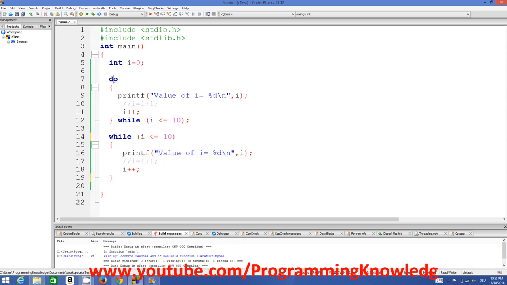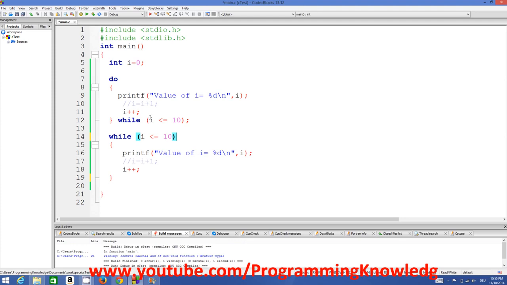But in the do while loop, it executes your code at least once and then checks your condition, and if this condition is true, it will once again go into the statement here and execute it, and as soon as this condition is false it goes out of the loop. Okay, so do while loop executes your code at least once without checking the condition, but while loop checks the condition first and then executes the code.